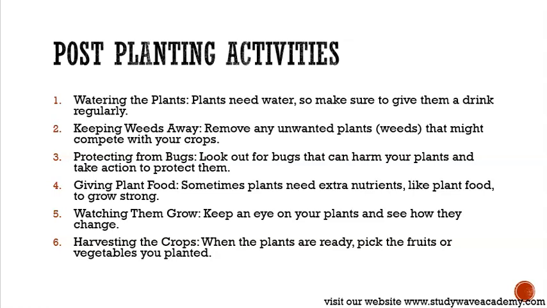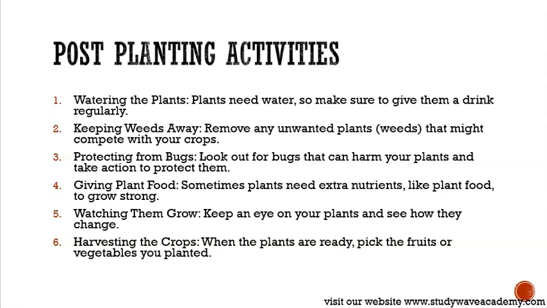Today's lesson on farm sites. We understood it, right? We talked about farm site is the special piece of land where farmers grow crops and raise animals. It's where all the farming activities take place, right? Then we looked at pre-planting activities. We said they are the things you do before planting seeds. Choosing a good spot, preparing the soil, and selecting the right seeds to grow. We said all that, right?